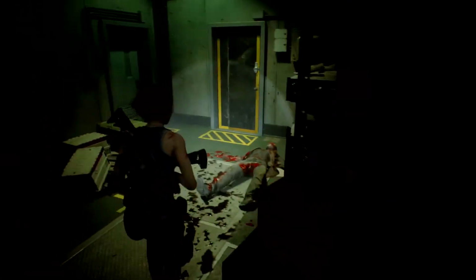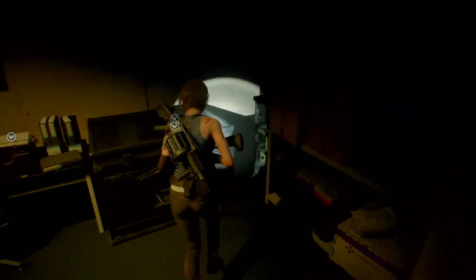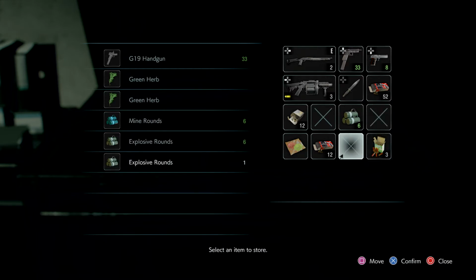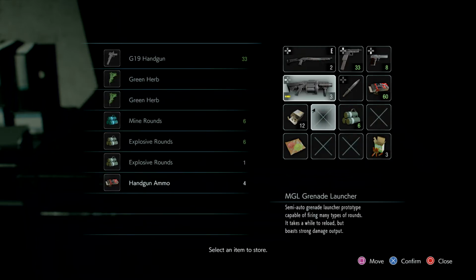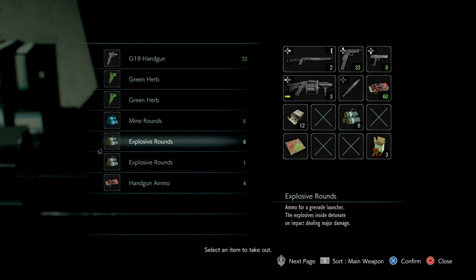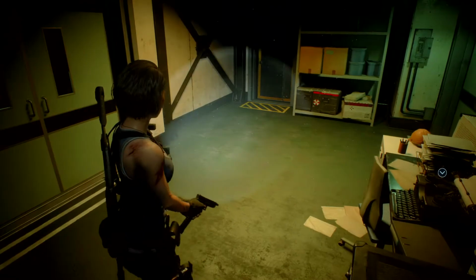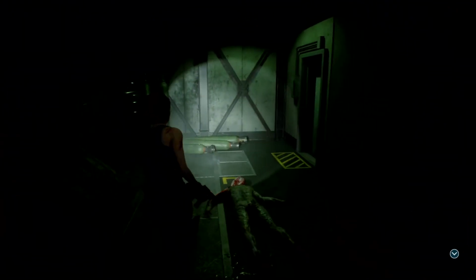Oh, shotgun shells. Store. Keeping the shotgun and handgun ammo. But we'll store those ones. Keep that out. Keep that out. Yeah, I think that's it. And there should be enough room now to get the fuses. I'll put two fuses in and I'll keep one in my hand.